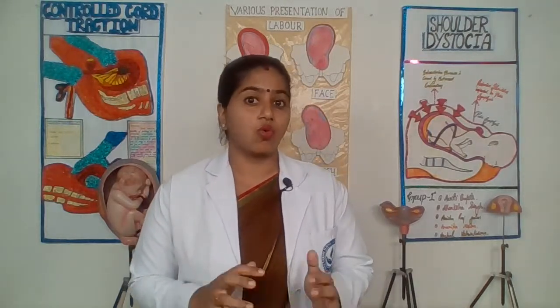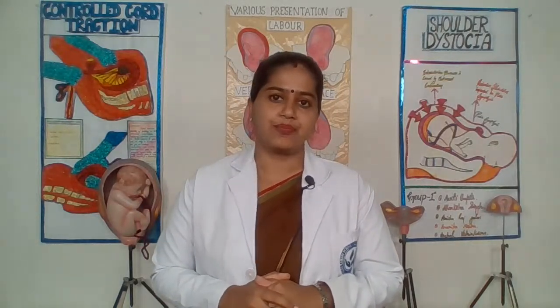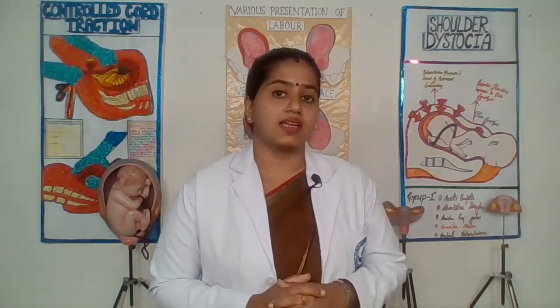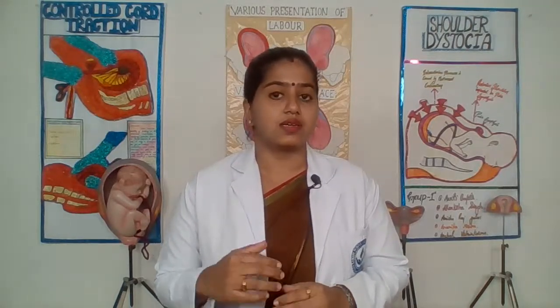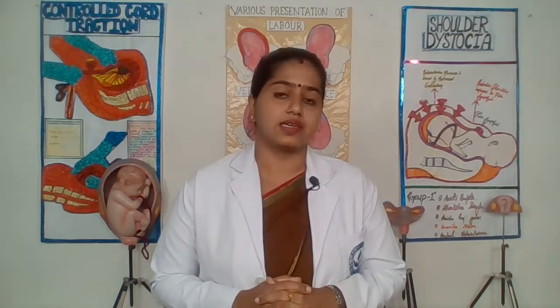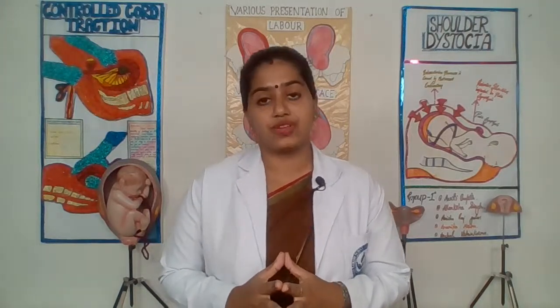What are the fetal causes? More than one fetus, that is multiple pregnancy. Fetal anomalies, any trisomies, chromosomal problems, and fetal congenital anomalies such as a big head, like hydrocephalus. Also if the baby's birth weight is more than 3.5 kg, or the fetus has the umbilical cord around the neck, or there is any goiter or tumor present in the neck. So these lead to fetal causes.